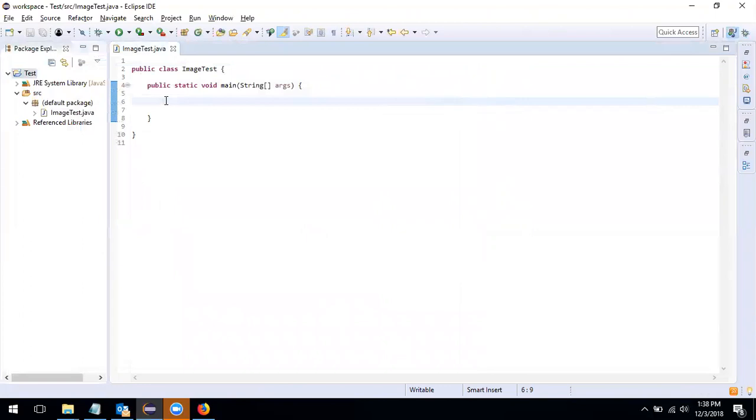Now you must be knowing the first step is to use the System class in order to set the property of the browser driver which we are going to use. So System.setProperty.